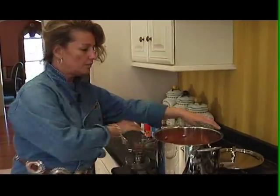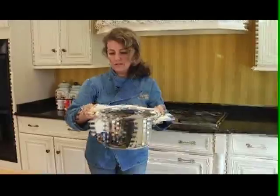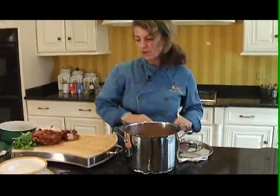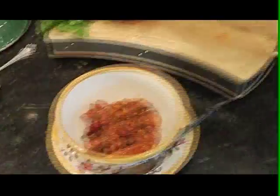Now we'll let that cook up, but we do have a pot already complete. And so I can show you what it looks like, and we can garnish it. Now your chili is ready to serve. Have a nice hot bowl.